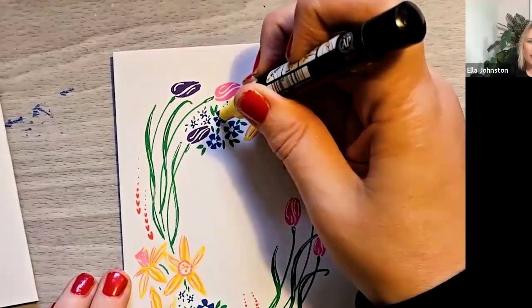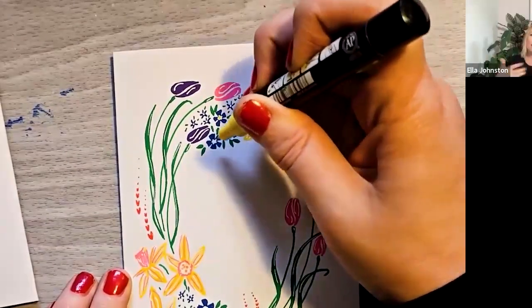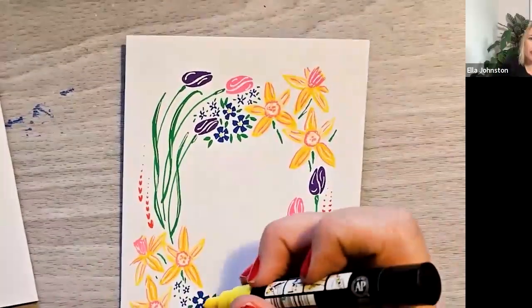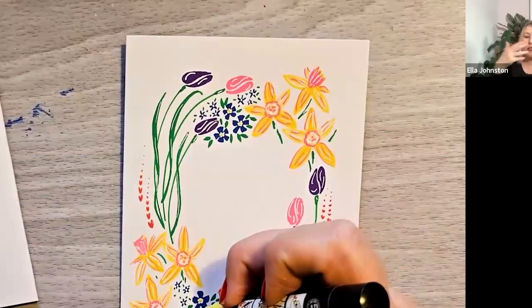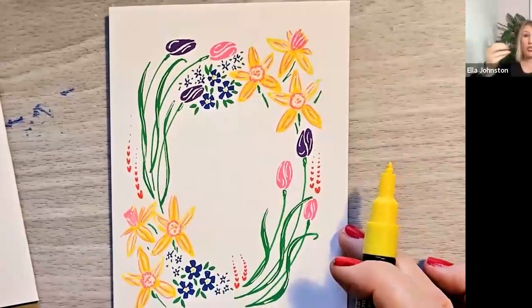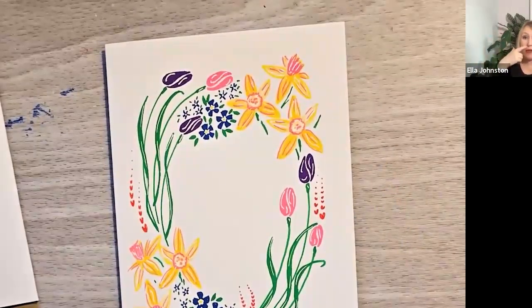So we've just got, as I say, these really simple designs. We're just adding a little bit of yellow onto there, so you can really layer up some of these things and keep them in a really nice illustrative effect, just by layering up shapes and dots and that kind of thing.